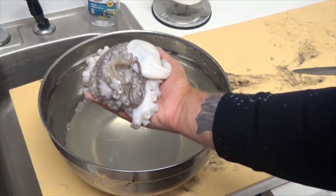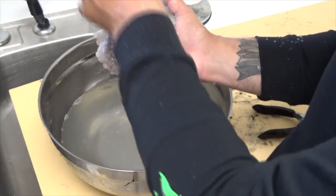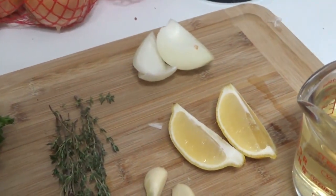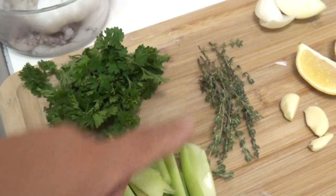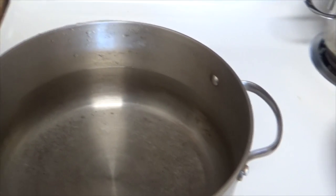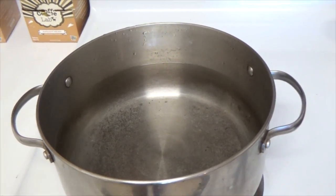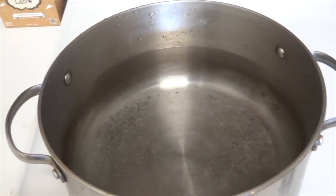Then we're going to prep our boiling solution, and probably just throw it on the cast iron to give it a quick finish. Here's what we're going to boil our octopus with. I am winging this based on the weight of the octopus, so you're going to have to follow along. Parsley, celery, some thyme, garlic, onion, lemon, about a cup of wine. We have our pot of boiling water right here. Let's start adding everything to it and bring it to a gentle simmer, scald the octopus quickly, and then boil it. I'm going with at least 45 minutes to start.